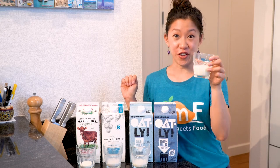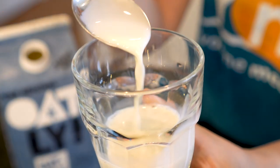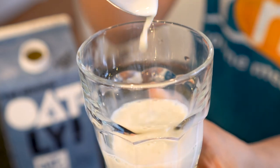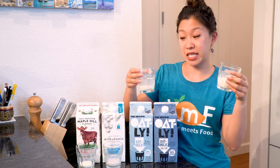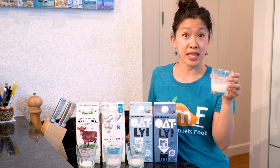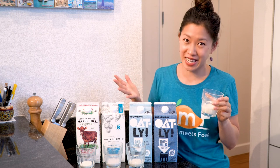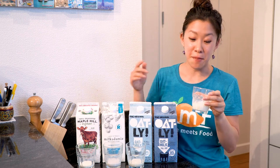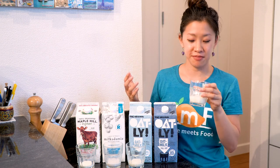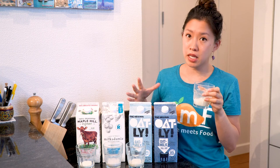And lastly, the full-fat Oatly — the mystery Oatly. These two smell the same to me. This definitely tastes fattier than the regular. I'm a bit biased since this wasn't a blind taste test, but this definitely has a richer flavor. When it's on your tongue, it feels fattier — same level of creaminess, but a little bit thicker. The sweetness is probably very similar.